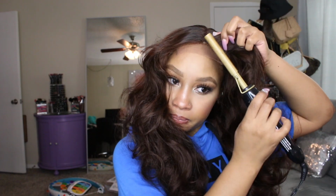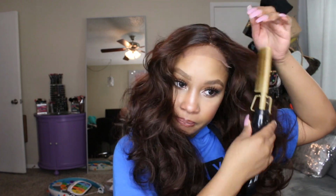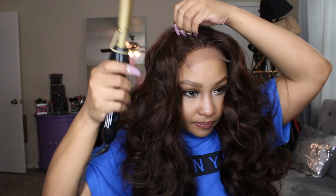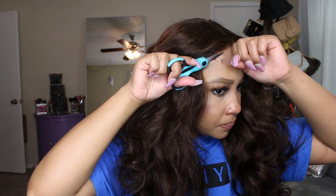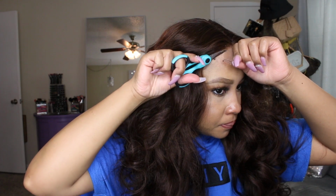Definitely get you a hot comb. I tell y'all this all the time, if you wear wigs, a hot comb will be your best friend. If you don't have one, definitely invest in one. They aren't that expensive. So now I'm going to go in and start cutting off my lace.